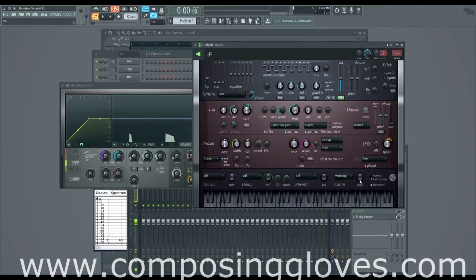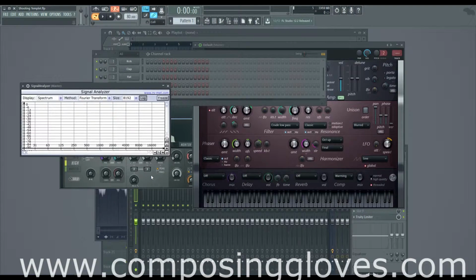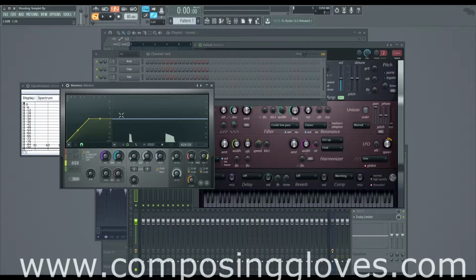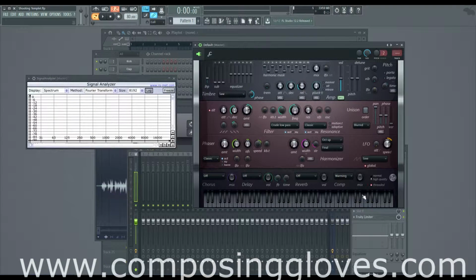So what warming does is it does that in a specific way. There's only one way. Like obviously Maximus is a plugin completely devoted to doing this, so you can do whatever the heck you want. But with this, you can't. You just can turn the mix knob up and see if you like what they have already. And so mix sort of just brings the mid higher range out a bit more. And heating just is a more intense version, basically.